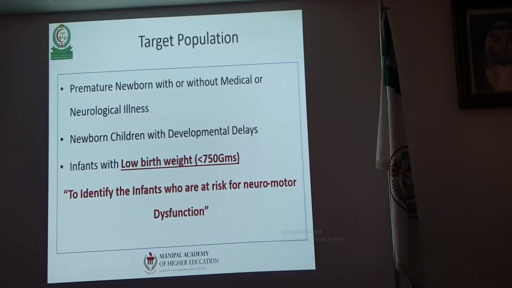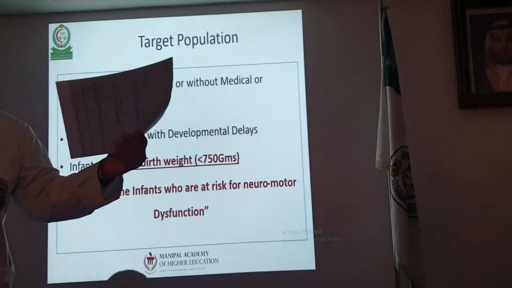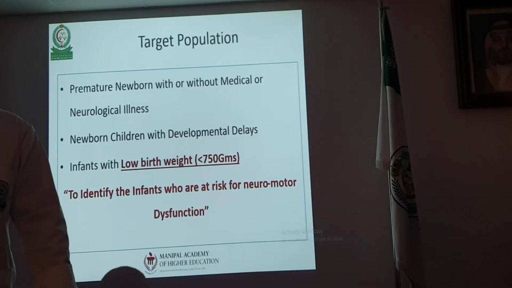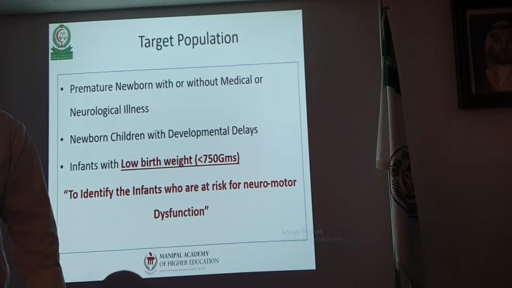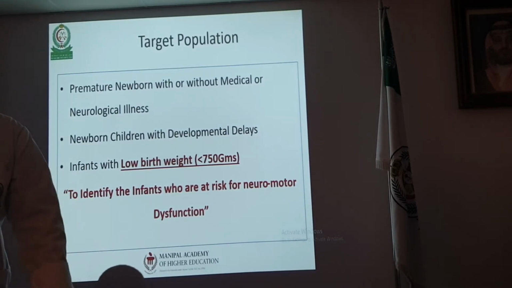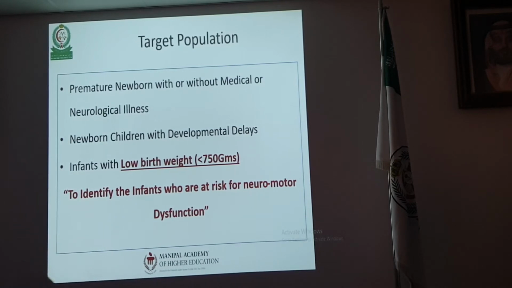How many children with low birth weight do you suspect will have problems? All? No. I have seen as low as 500, less than 500 gram, where everybody thought the child would have a quadriplegic state, cerebral palsy. That child is normal today, going to school, performing very well. We have seen many children who have a small brain, clinically and radiologically identified as microcephaly, but neuromotor they are normal. So such probabilities are possible. That is how you have a target population.